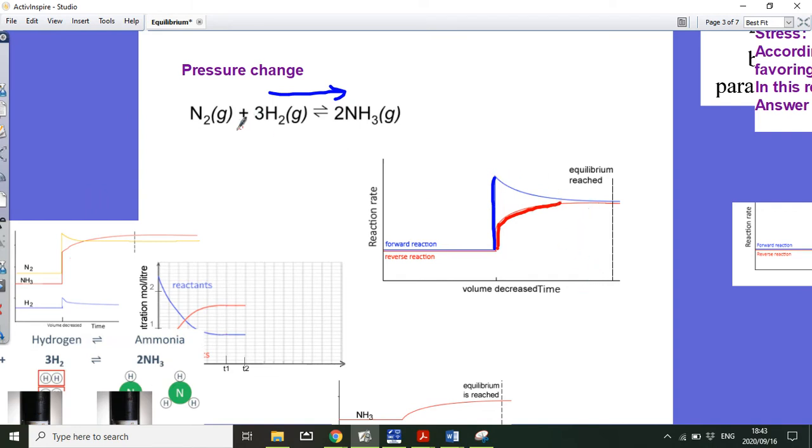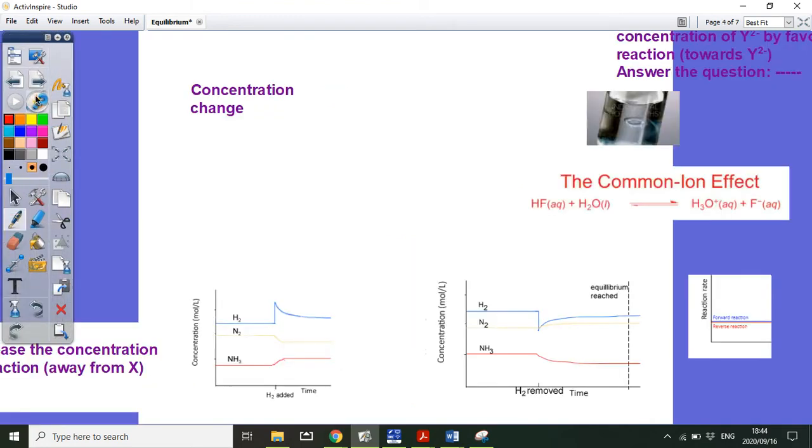Okay, so be careful for pressure. It's only the mole graph that's different. Here it works very similarly to the temperature one, but with the concentration, you need to remember that both reactions will increase because it's the general concentration that increases. All of these are in the same container, so you make the volume smaller, and the concentration of all of them will increase. That's pressure. Now the last one, concentration. The explanation and the four points are pretty easy.